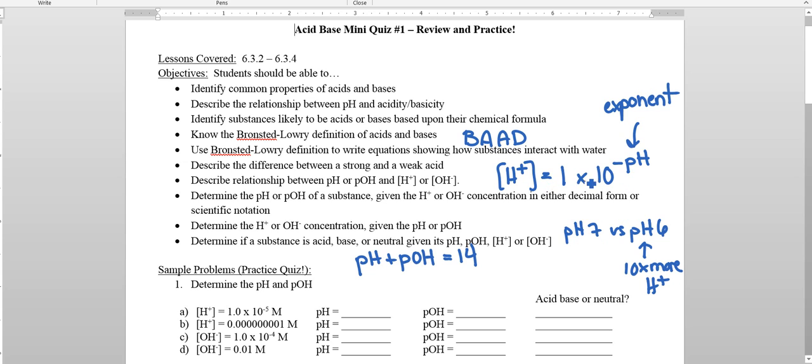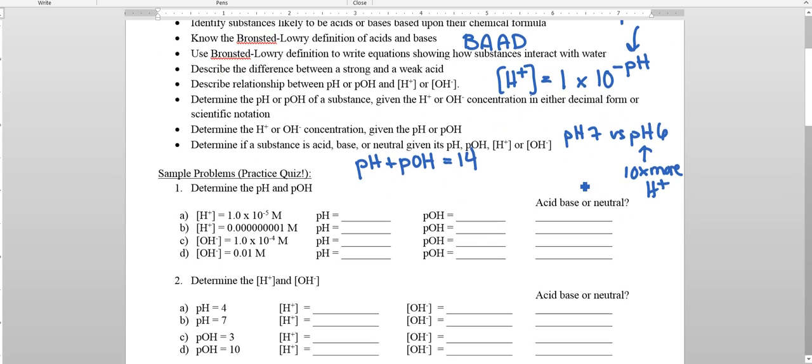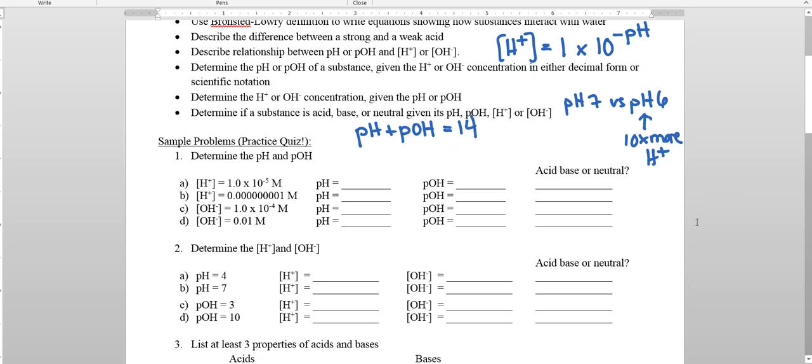So the first couple problems actually relate to that, pH and pOH. So let's try this. So problem A, we can see we're given the hydrogen ion concentration. And remember we set up here, the pH represents the exponent right there. So the exponent here is 10 to the negative fifth, so the pH is 5. So notice how it's 10 to the negative pH. So anyways, basically leave off the negative number there. And since pH plus pOH equals 14, well, what's 14 minus 5? That is 9. And then to determine if it's an acid, base, or neutral, I'm going to look over here at my pH value. So we know if the pH is less than 7, then it is an acid.